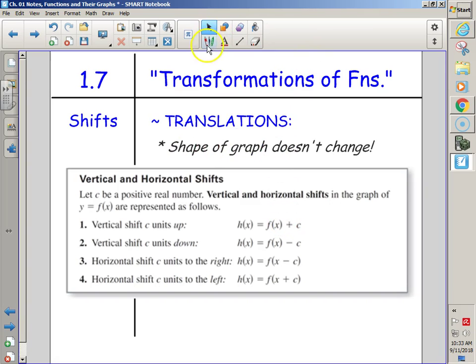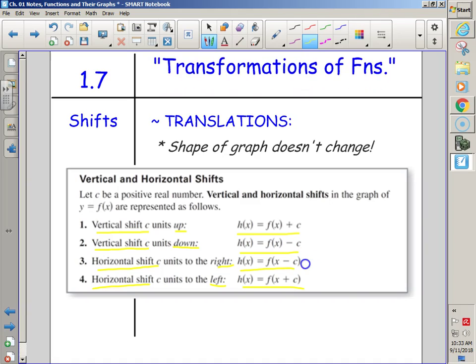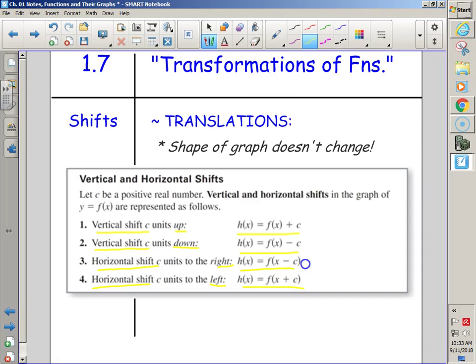But here's what I would do. You do need your little function notation, like patterns of each one. I would get what's going on in the sense of vertical shift up, vertical shift down, horizontal shift to the right, horizontal shift to the left. I would get those parts down, just like the main idea. But here's what I'm going to use for the entire section, and hopefully it'll help you. That's why I'm really glad we're at least starting 1.7 today.